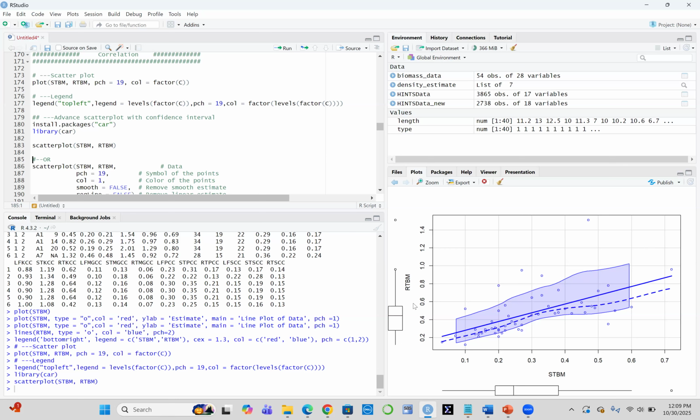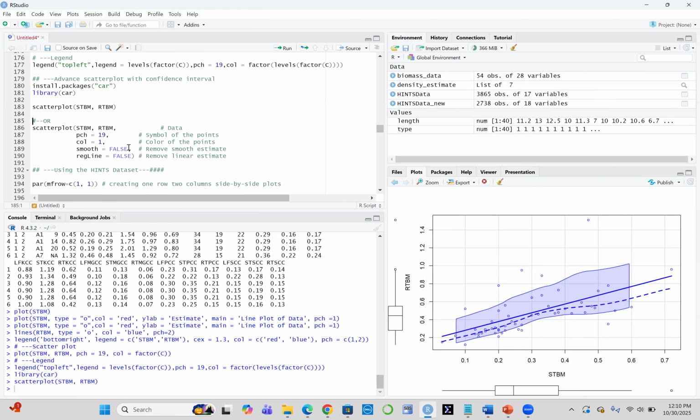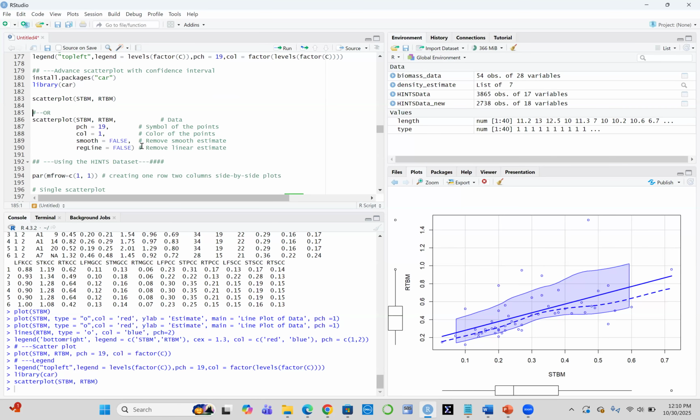And we can observe the boxplot distribution for RTBM on the Y-axis, and the boxplot distribution of STBM on the X-axis. So now we are able to observe the relationship between RTBM and STBM. This is a more advanced way to observe it.